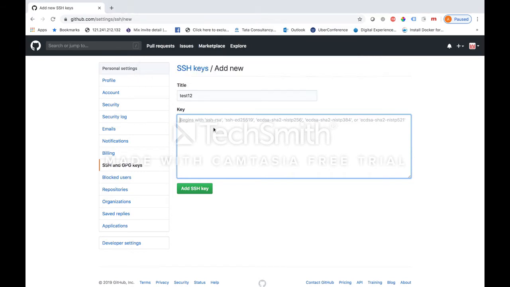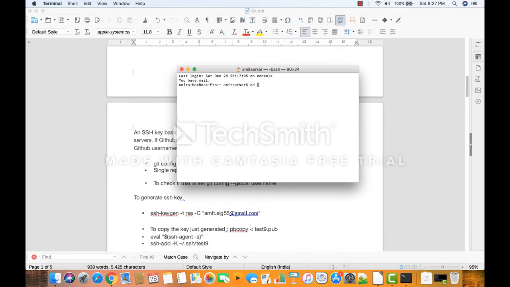Let me go to the terminal. Let me create one directory first. So using the Linux command, or a Unix command, I can create one directory using mkdir. Let's give it a name. Now I'm accessing that directory. I'm listing now. So if you put the command ls, then it will show you how many files are there. Right now this directory is blank, therefore it is showing blank.